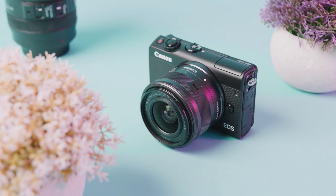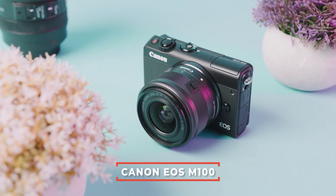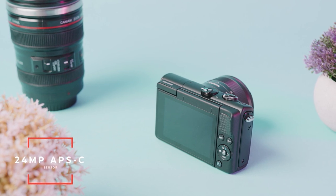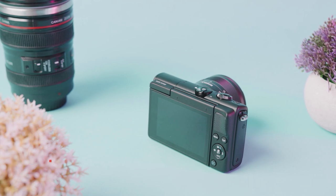So the first camera on the list is the Canon EOS M100, and I think this has probably been one of the best values that's ever been on the camera market. This camera gives you top-of-the-line specs at a very affordable price and still cuts very few corners. It has a 24-megapixel APS-C size sensor, which is the same sensor you see in more expensive Canon cameras like the Canon 80D and the Canon M50.